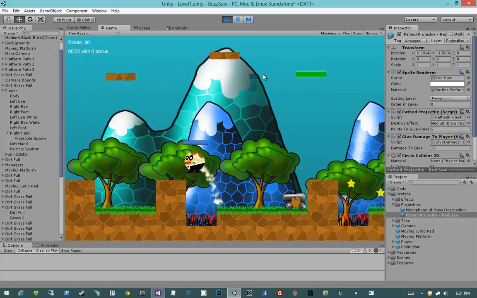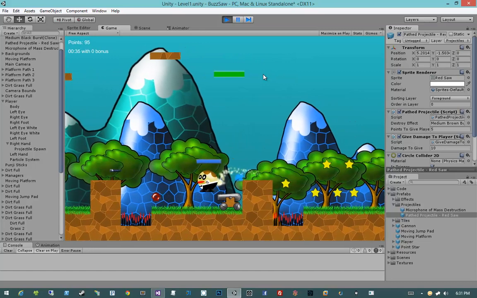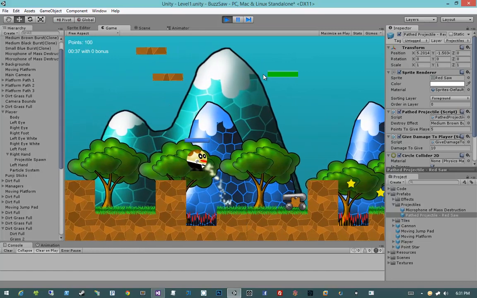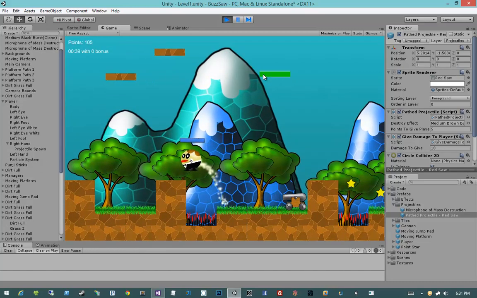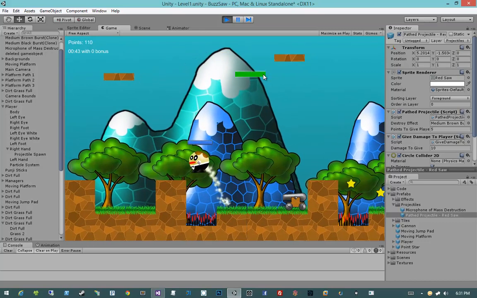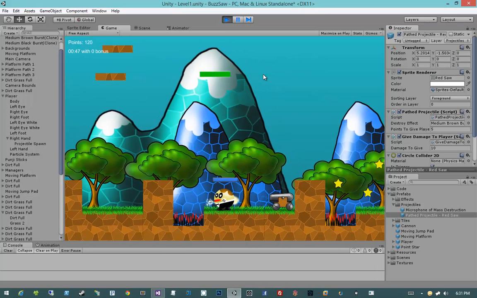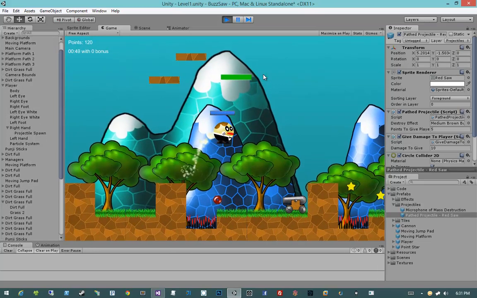Alrighty. This is actually looking pretty good now. The one thing I do want to do, though, is let's go ahead and... I said we might do this earlier, but I always knew that I was going to do this. I really want a nice little particle effect on our player when he spawns one of his microphones of mass destruction.